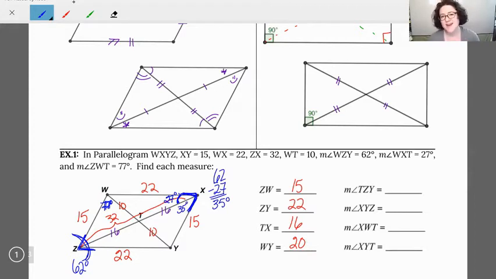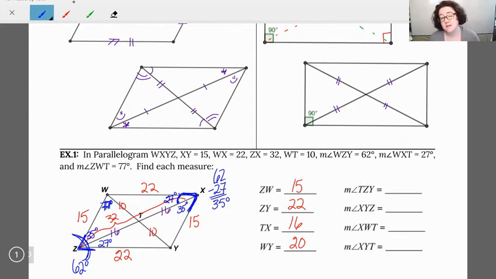And so because that angle is split as a 27 and a 35, we can do the same split down on the bottom left, just in case. And so don't forget, we're using alternate interior angles, just like the ones that we have in the diagram right above in the purple. And so I actually need to flip-flop that. So my alternate interior angle to that 27 degrees up by the X is actually going to be the bottom portion of that bottom left angle, otherwise known as angle YZT. And then we can do 35 in the other portion.